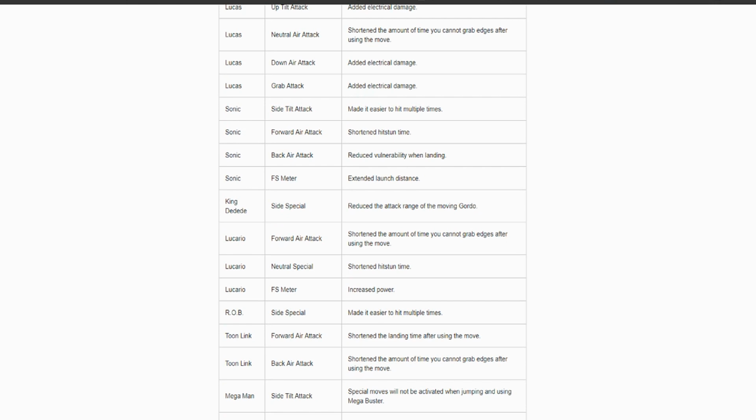His forward air attack has shortened hit stun time. So I guess that means there's less time that hit stun is active. That's depending on how Sonic is in the air. That could mean he could drop the forward air more often. So I would say that's a nerf. And they reduced his vulnerability when landing with back air.